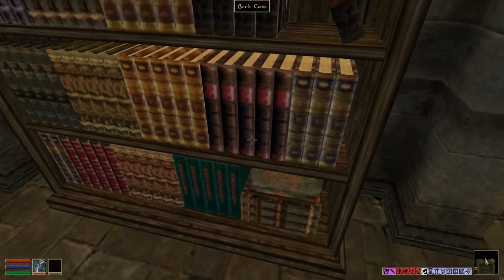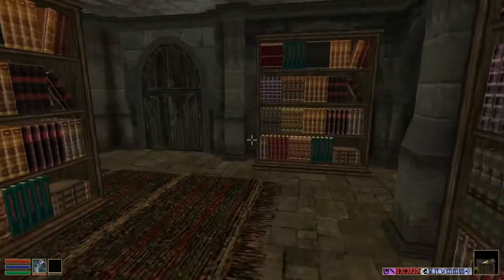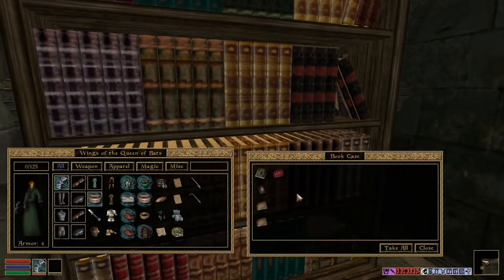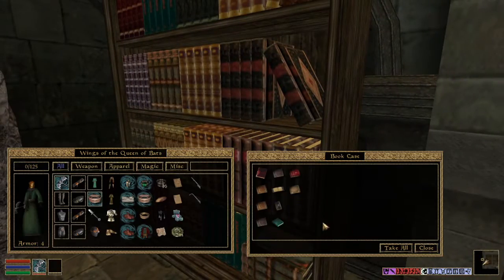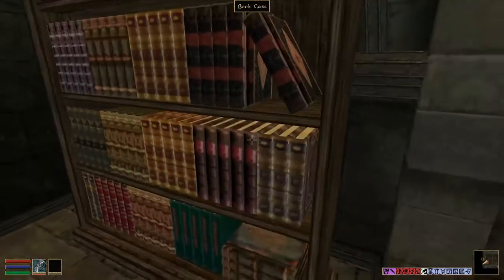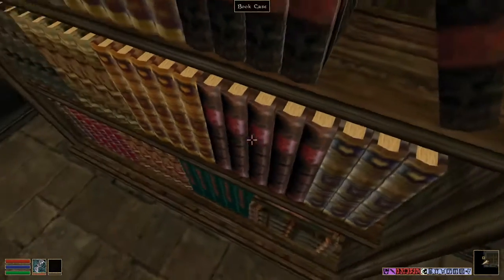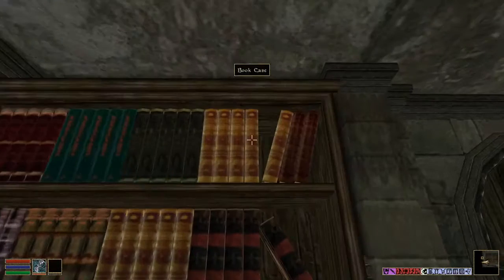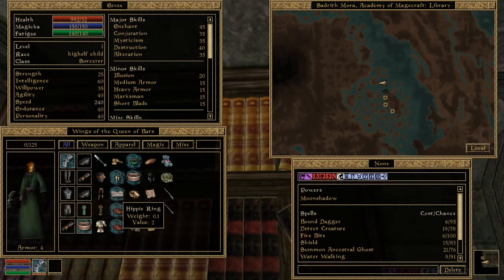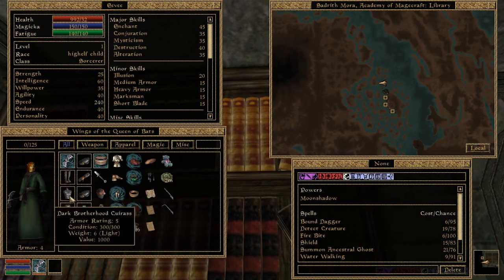The description is very vague. It says on a bookshelf. I'm looking at the bookshelves and there's nothing here. Go ahead. Is this a levitation thing? Maybe?